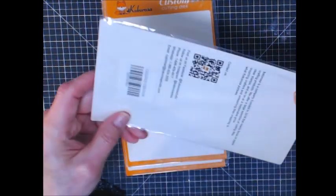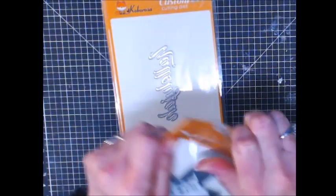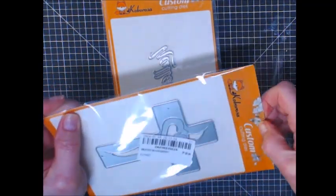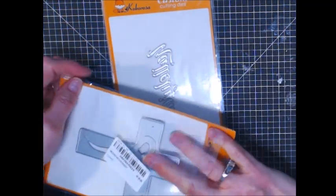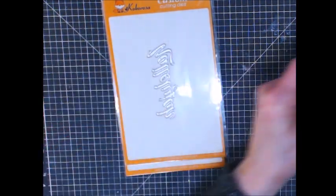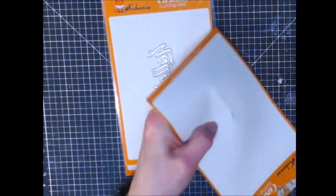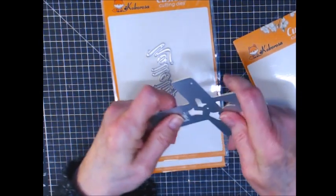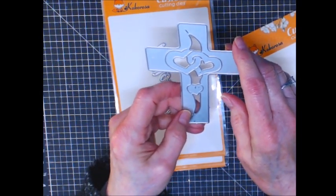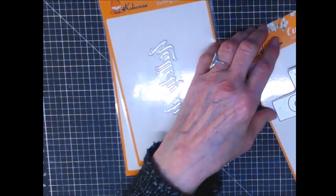So this one I'm going to go ahead and open up, since it's not in a bunch of pieces. Let's see, get my hand in there. Oh, boy, that's tough. Okay, I'll have to clean that off. Yes, it's got a couple of hearts to it. Isn't that beautiful? And I think it's going to be real pretty. Okay, so there's that one.